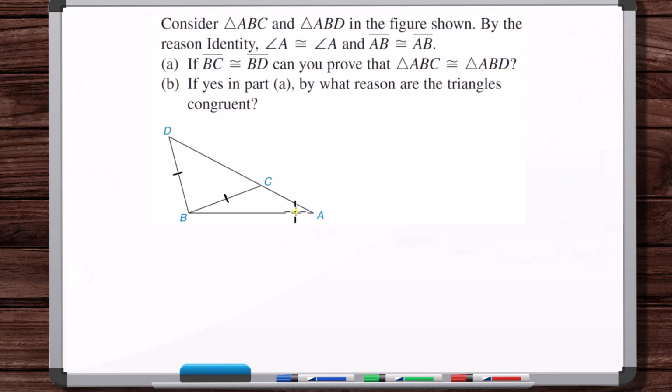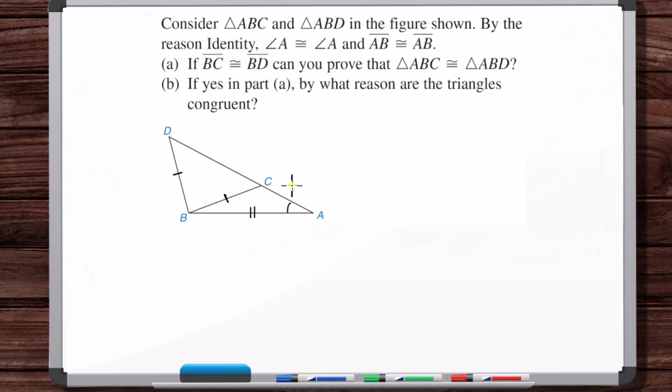So, okay, what we can do is, comparing the two triangles, again, ABC to ABD, we have these two side lengths are congruent. We have these two angles are the same angle, they're congruent, and we have this side length is congruent to itself, just like this angle is congruent to itself. So we've got two side lengths and an angle that are congruent. All right, but that's not enough to say that we have to use one of the congruence criteria, because we have to see where that angle is relative to the two congruent sides.